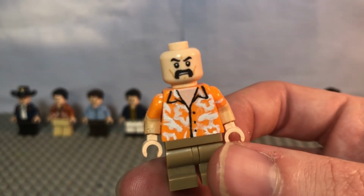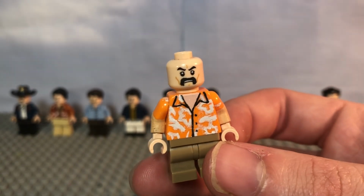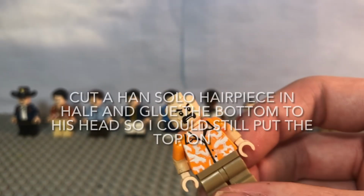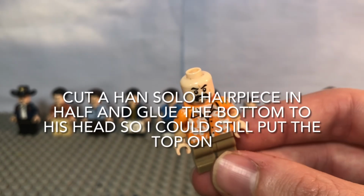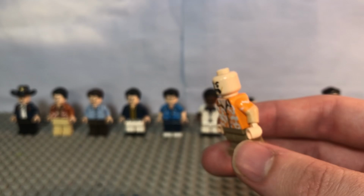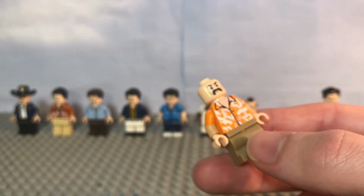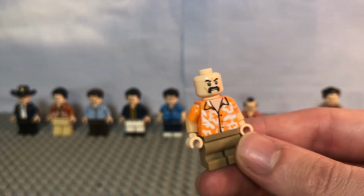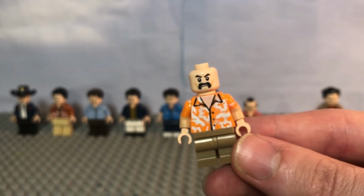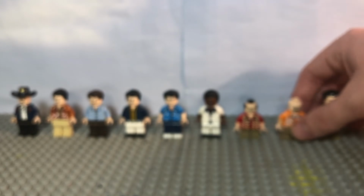I had originally planned to have this guy have a special, kind of the same as Diaz, but he would have an actual physical hairpiece. Basically, just take Han Solo's hairpiece, paint it black, and glue it to his head. Then I would use the top of it and swap it out, and it could have Vice City and Vice City Stories Gonzalez, because he has a little toupee in Vice City Stories, which I like. So yeah, that's Gonzalez. Pretty good.